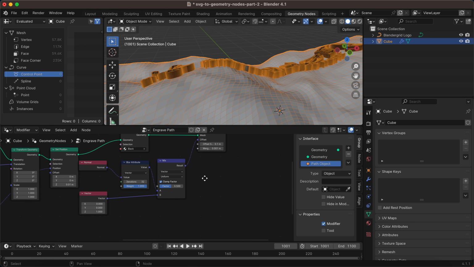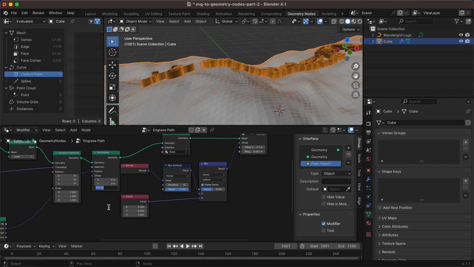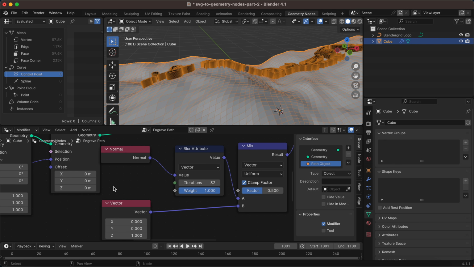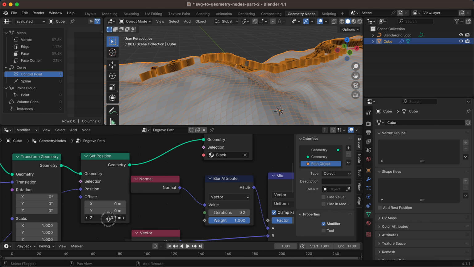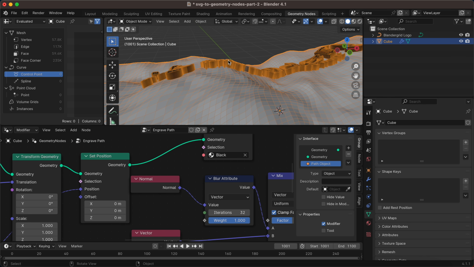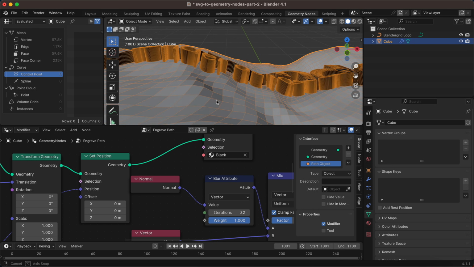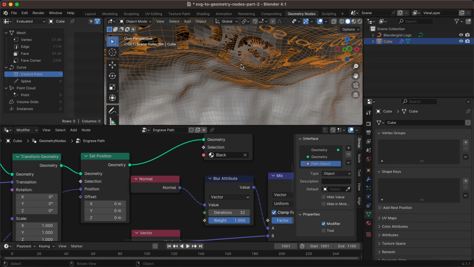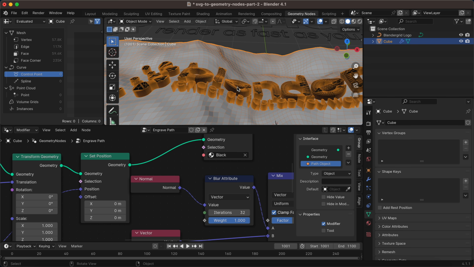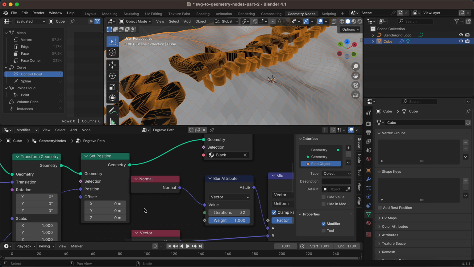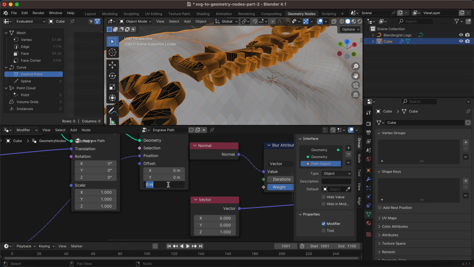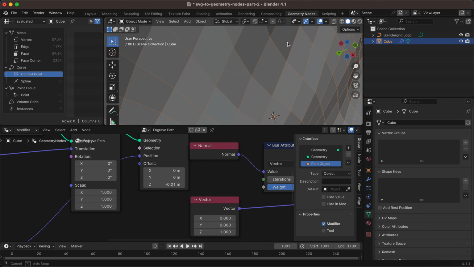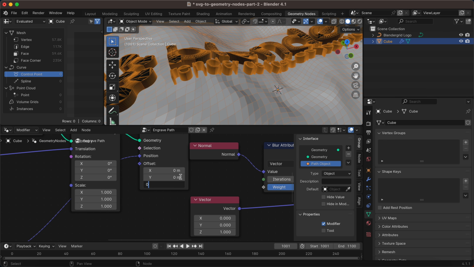So let's try that. First, let's reset this offset to 0. This was our set position node, and this is what we used to move the text up. But let's reset that to 0. Now it's laying exactly on top of the surface, but sometimes it's slightly below and sometimes it's slightly above. So we kind of want to move a little bit further down in order to make the Boolean operation work well. What we could do is keep it very simple and move this down by minus 0.01 or something.